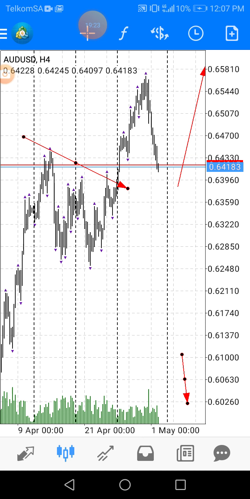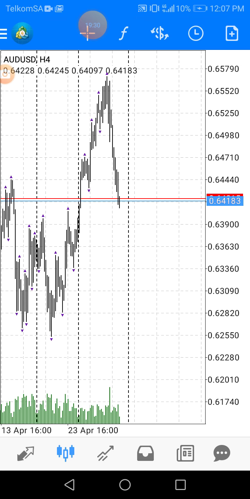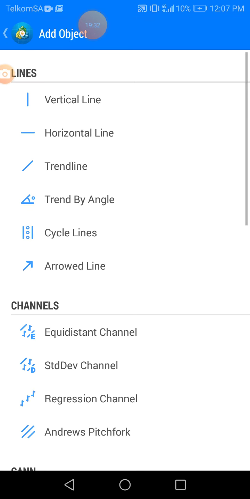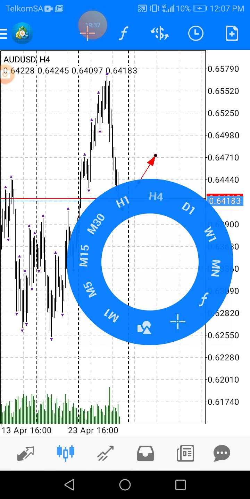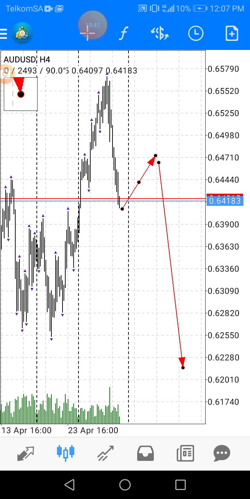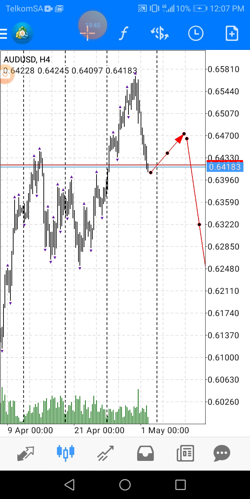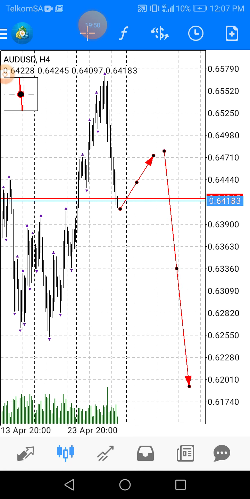We don't know what's gonna happen, but we always have to adapt to new market structure, and we have to always wait at the end of waves. That's a better entry. If the zigzag happens, then we can adapt this and look for this entry. You understand what I mean, guys? That's number one. And we can wait. If the market comes here, then we can look for buy.